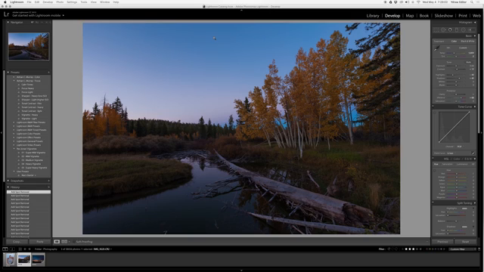So the batch processing is more effective in Lightroom. So for sensor dust spots, I will use the spot removal in Lightroom just so I can save time and process all of my images with the same spot removal techniques. For a single image, again, I will take that in Photoshop.